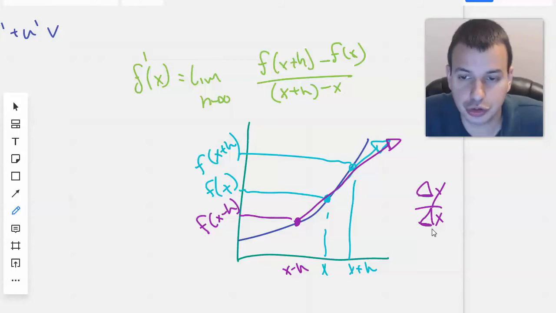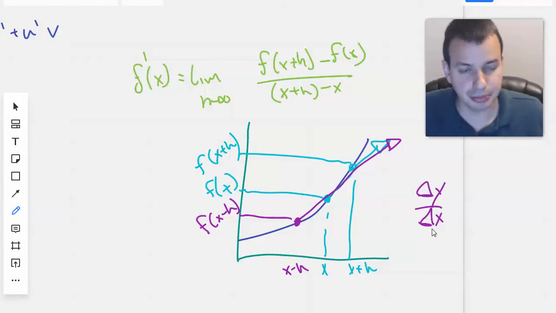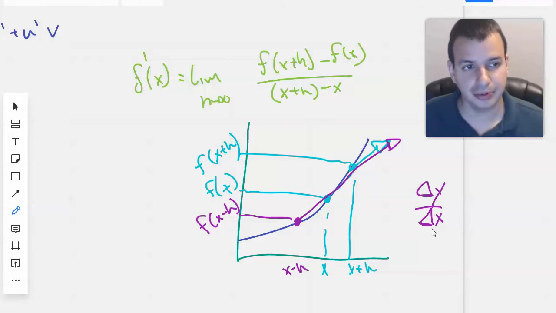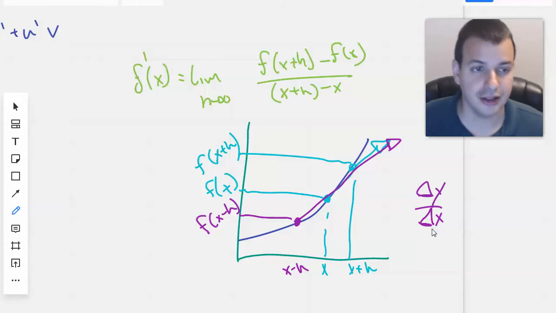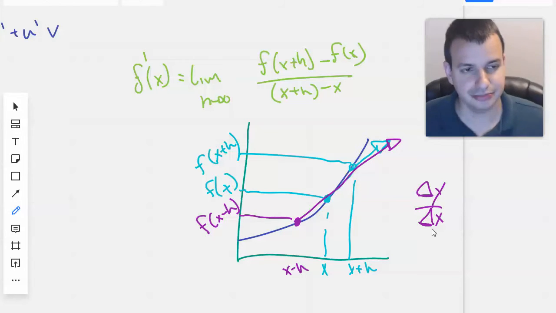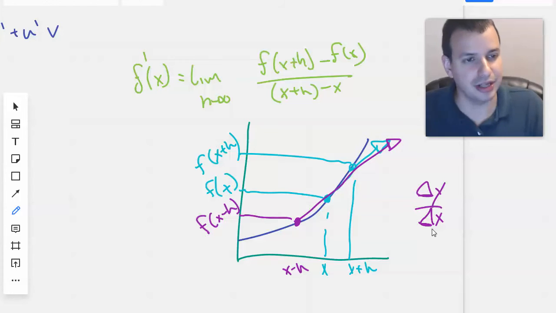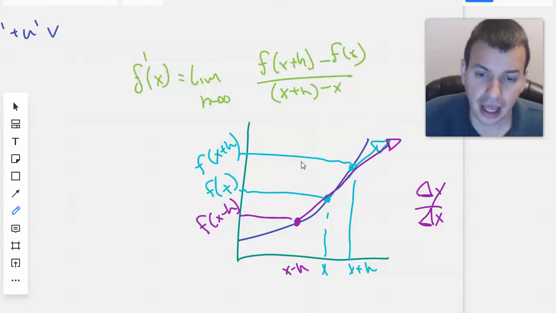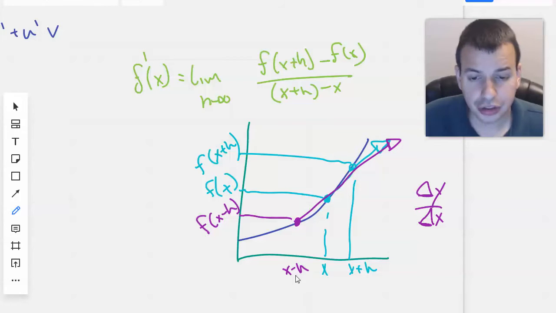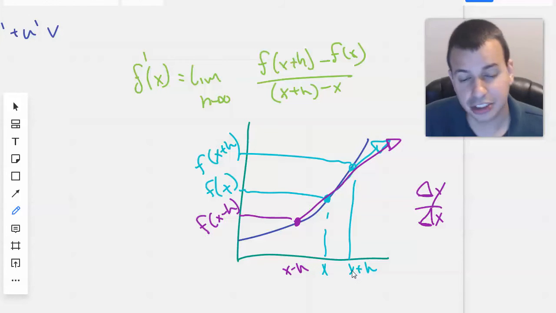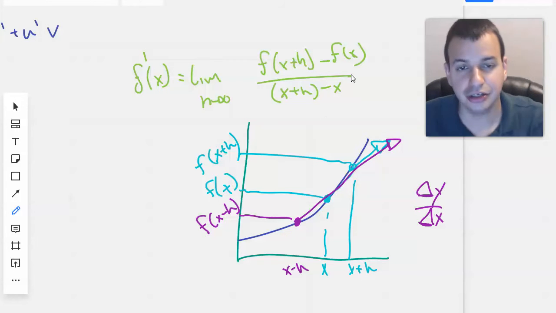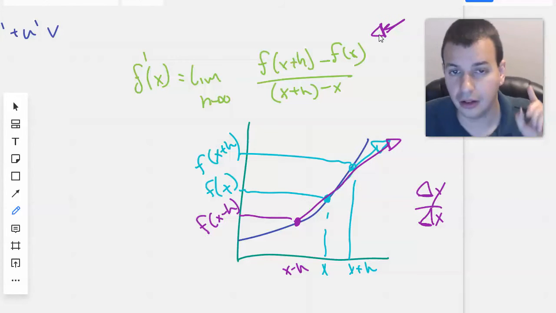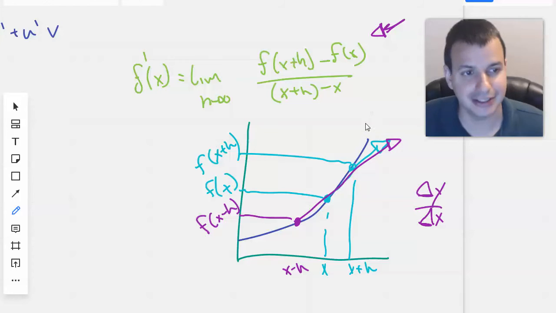And that's true. It wouldn't be better because they're both limited as h approaches 0, so they're both infinitely good approximations. And even a mediocre infinitely good approximation is just as good as a really good infinitely good approximation. Once you get towards infinities, they all kind of blur together as adequate. And so we could do x minus h and x plus h, but it's usually just easier to do it like this. Well, this time it's not.